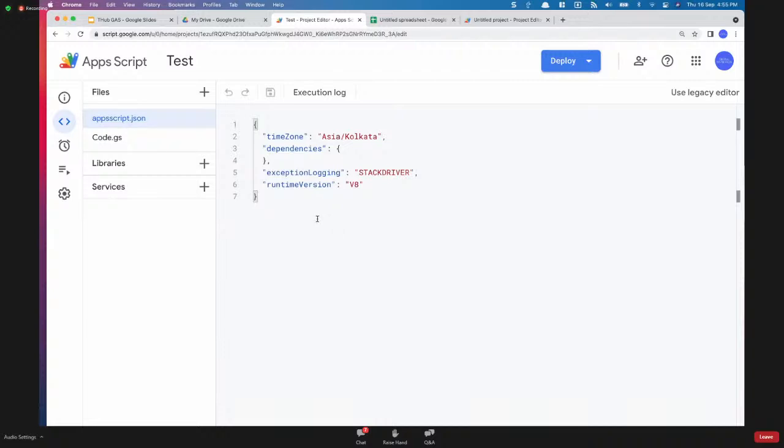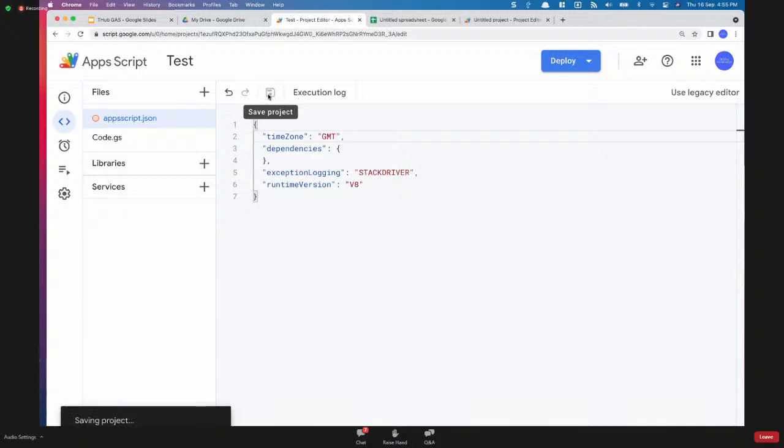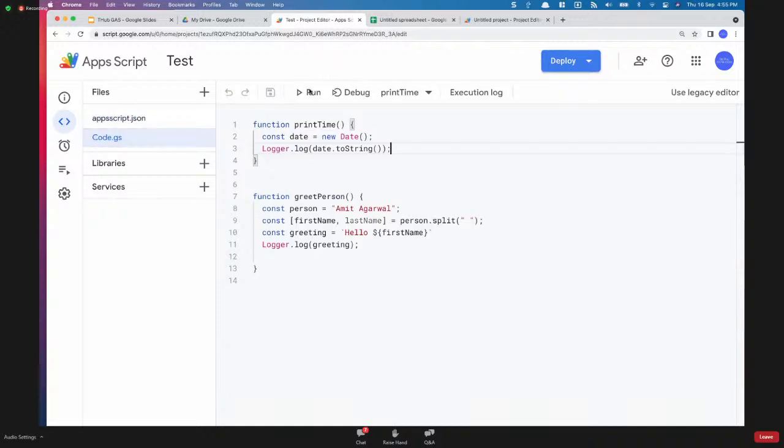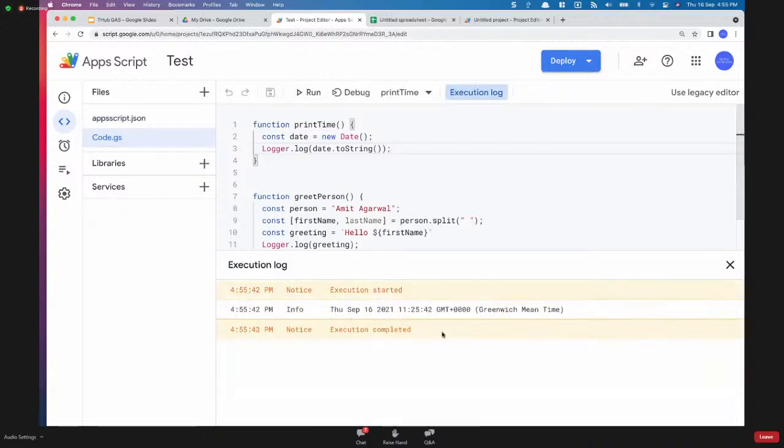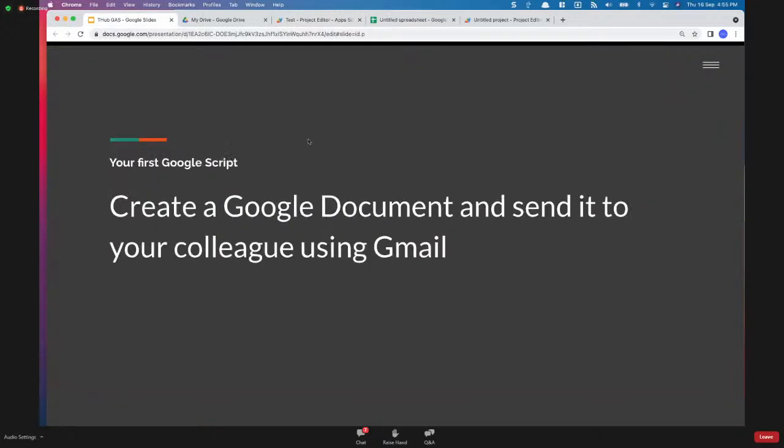the kind of JavaScript that the project is using. So it has an attribute called time zone, and you see it is currently set to my India time zone. If I change this to say GMT and I save my project, now let's go back to the function and I'll run it again. So now you can see that it is showing the time in the Greenwich time zone. So basically you can decide which time zone your project should work on.